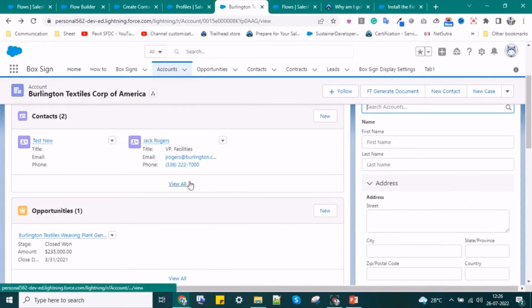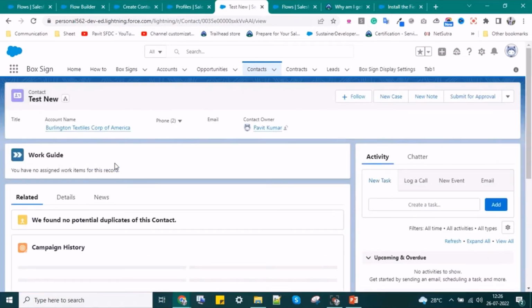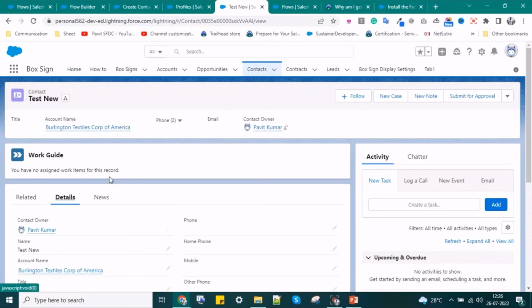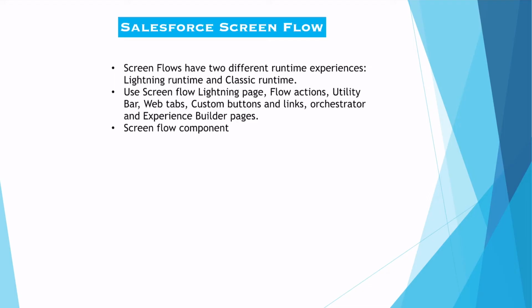So here you can see a new contact is created. So there is a create contact component that we are using currently on the account detail page. Anywhere any lightning page is used, you can use the flow component.